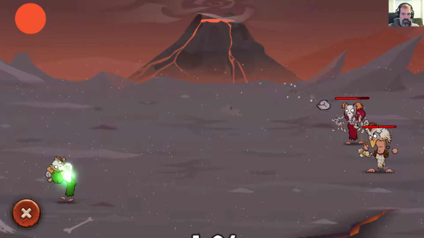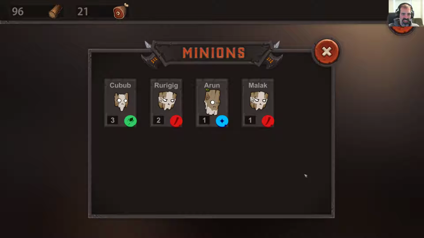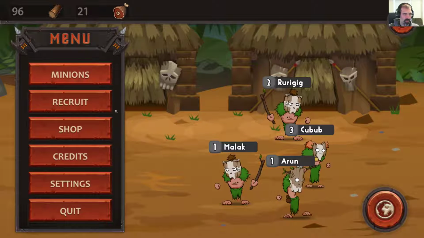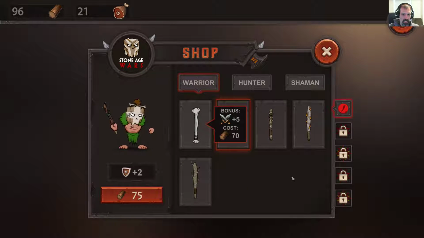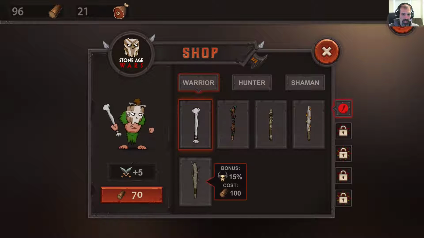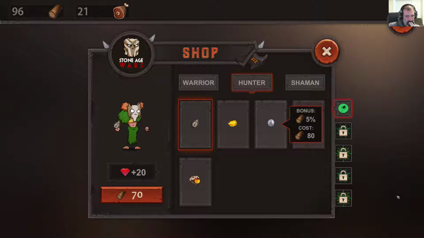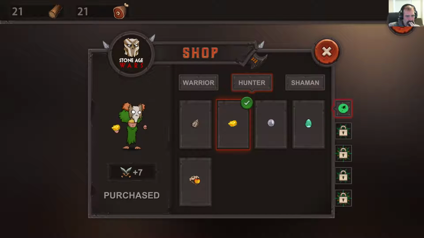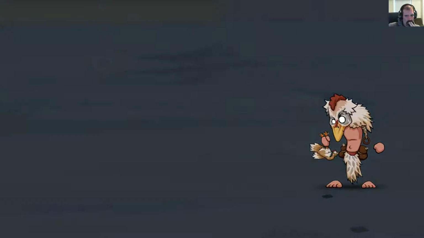Oh, I lose. All right. Well, I wish I wouldn't have recruited all those minions. Can I upgrade you yet? No, 72, but I can get a weapon, right? Well, plus 5 damage. Oh, so all these are... Huh. Do I want 15% damage return, 2 defense, 25 health? Bonus woodvine. How about this one? Alright, let's try that again. Yep.